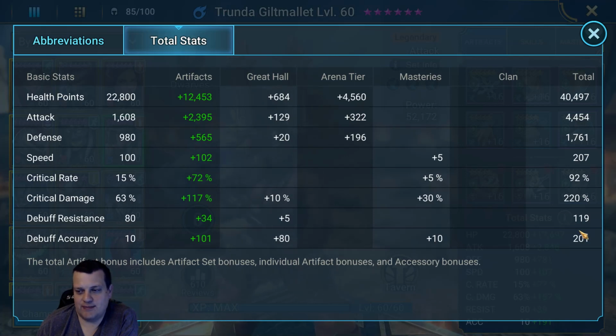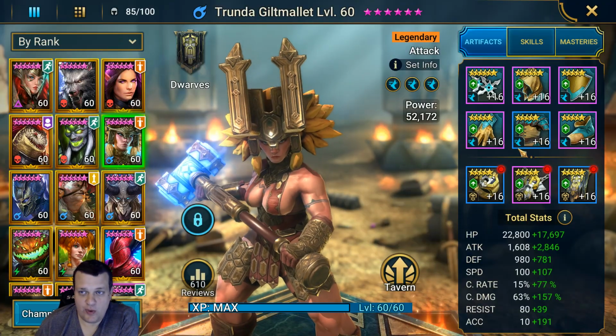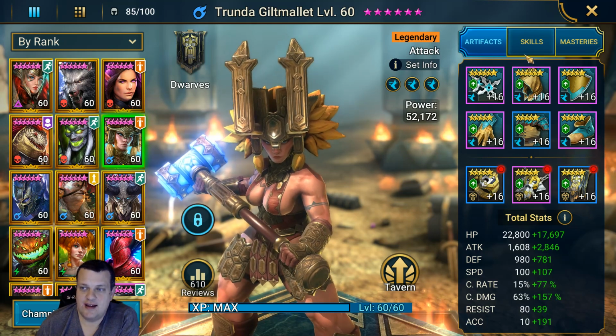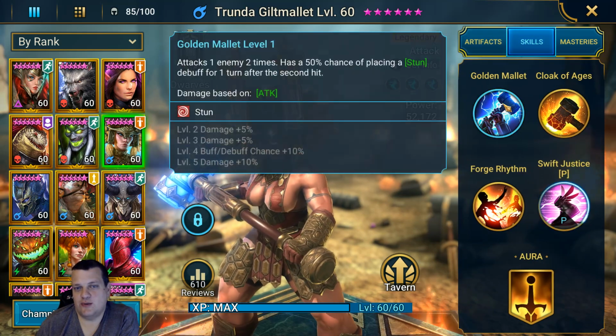Resistance, okay, that I haven't built her with that. Most of that's coming from the dwarves have really high resistance. And the other thing is debuff accuracy. So I got her at 201 because I wanted her to land her stun and her HP burn, which is pretty cool. Once I get Tormund, I'd love to pair them together because they seem like they would just have some pretty good synergies. So just so people, if they don't know, here's what Trunda does.